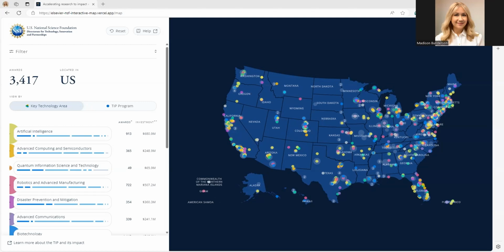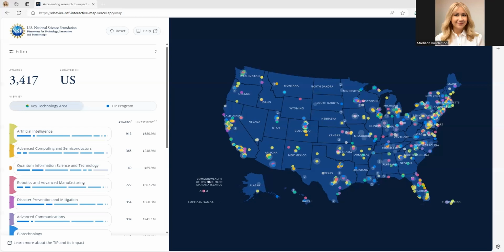Together, these two panes allow us to explore awards and research contracts managed by TIP since 2022, when the CHIPS and Science Act became law. Information about these awards and research contracts is updated weekly and comes from the official NSF awards database. All of the information is publicly available.